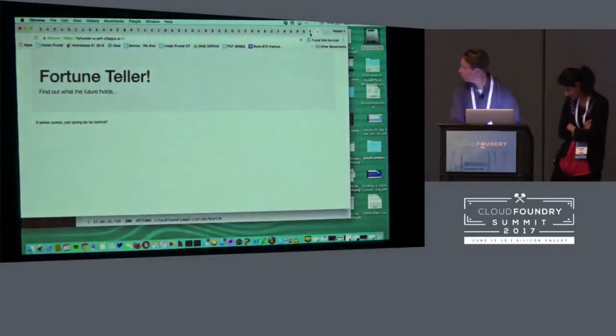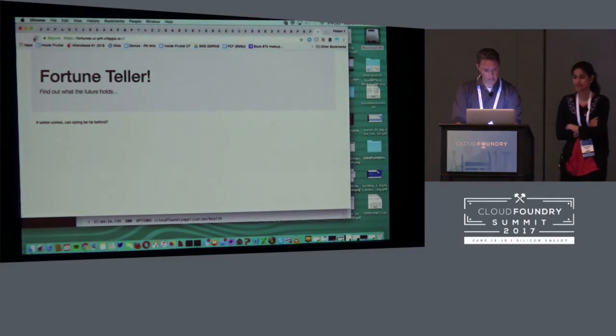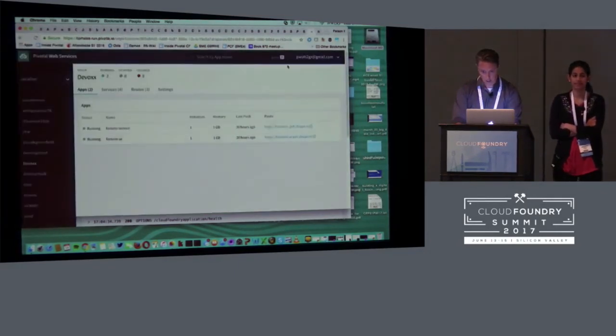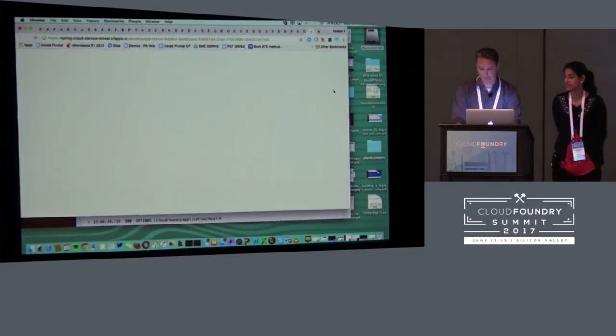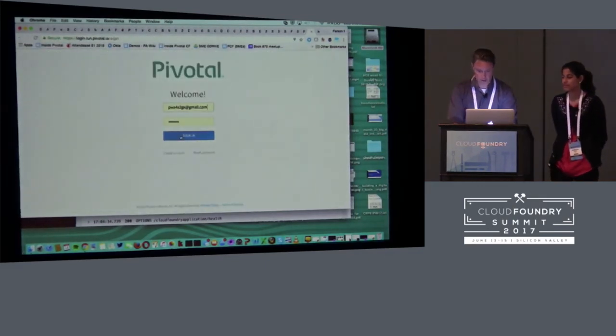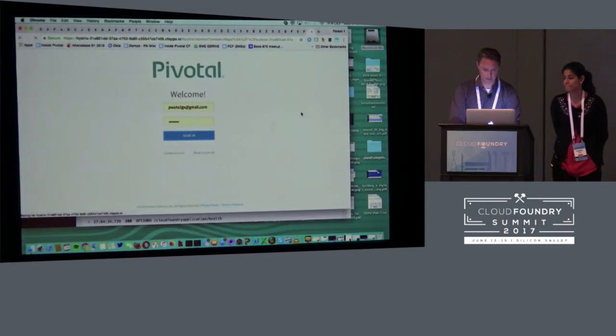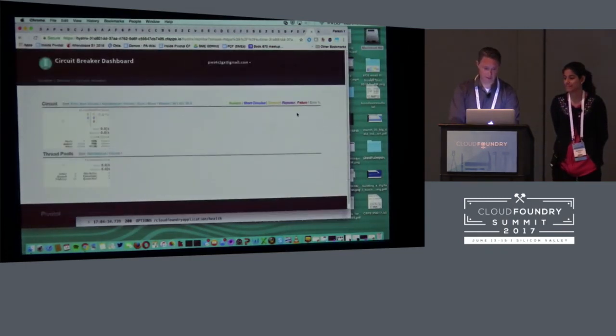Let me go back to my demo page here and see if this is recovered. Yep, there we go. It's actually not showing up. Oh, yeah, there it is. Okay, cool. So I'm back to Chinese fortunes again. And just as a point of minor interest, if I go over here to the circuit breaker and I click on manage, and I log in, apparently. Right, I guess security's a thing.